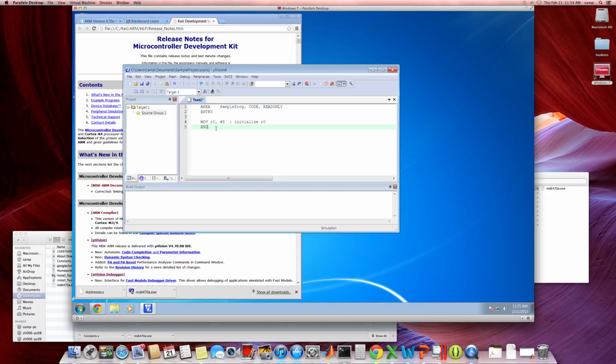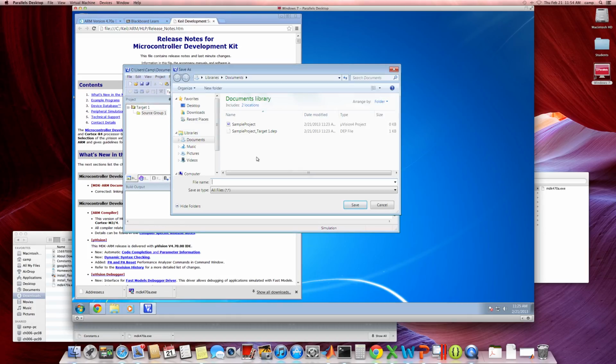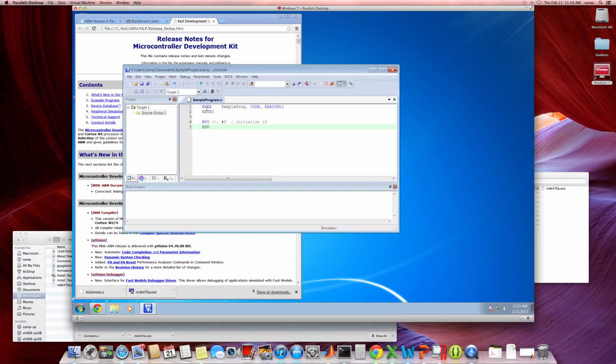Okay, so we're going to save the program. So File, Save, and it'll ask you what you want to save it as. The key thing here is that you have a name that ends in .s. So you say sample program.s, and that .s is going to let it know that it's an assembly file. You'll see immediately once it saves it as .s, it'll pick up that it's an assembly file, and it'll say I recognize these directives and these instructions.